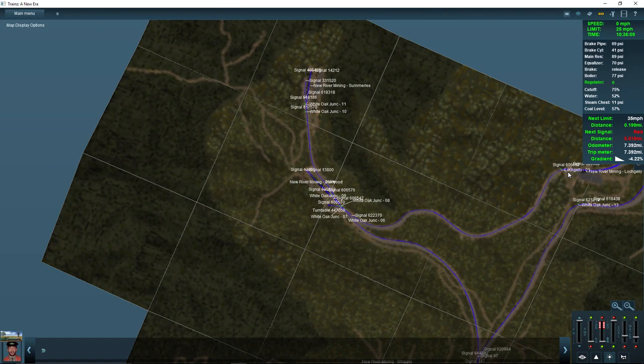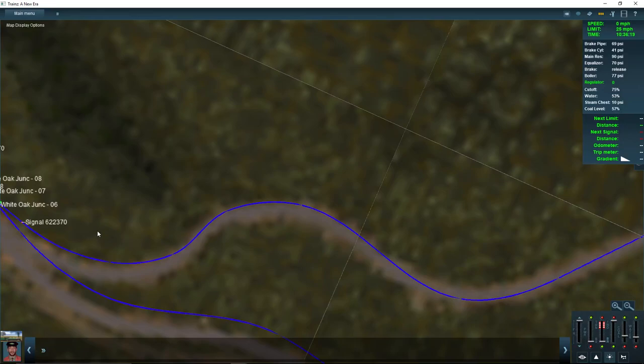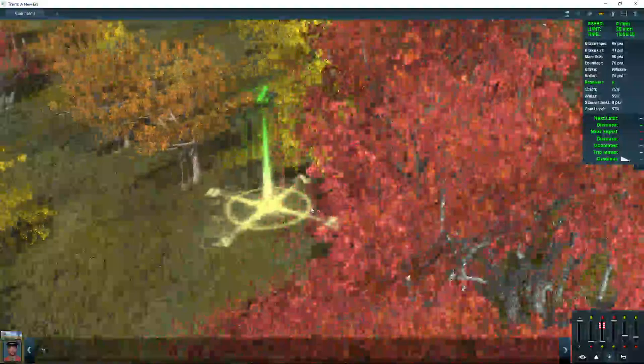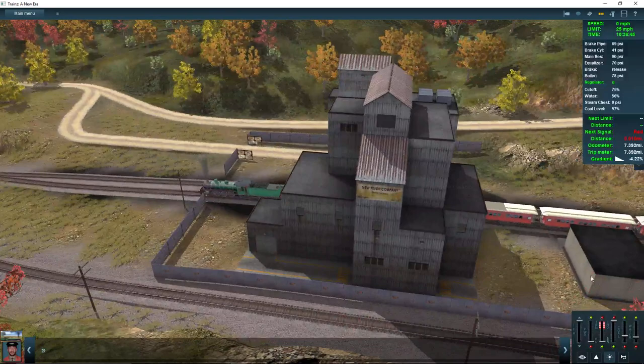I just picked a random one. A random, slightly English looking one. Actually, there's nothing really up there. The path kind of ends. Okay, so we will go the opposite way, I guess. Yeah, that'll work. Oh, let's actually go back to our train. Brake off.